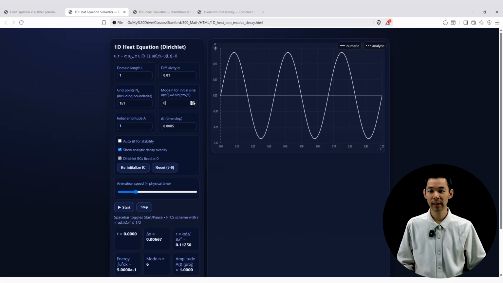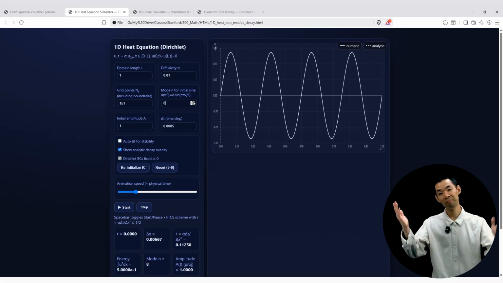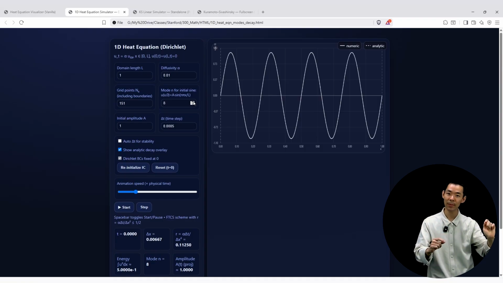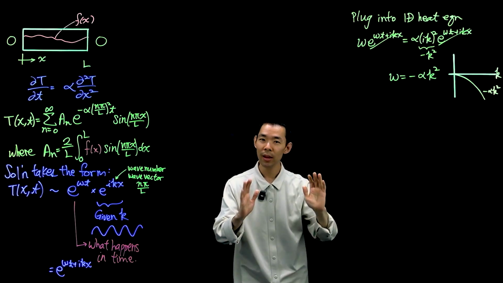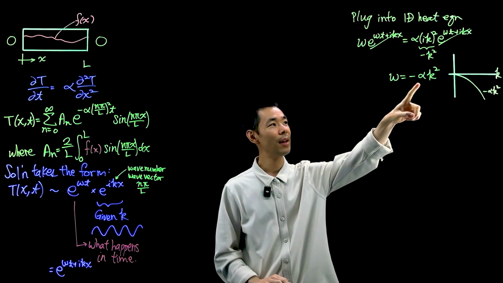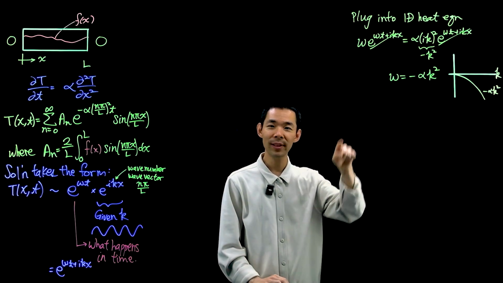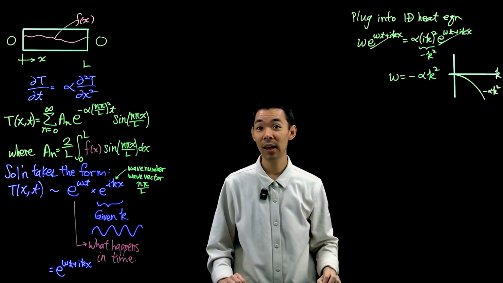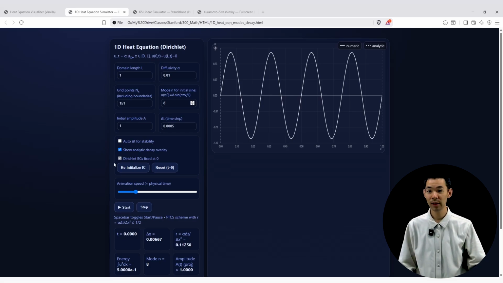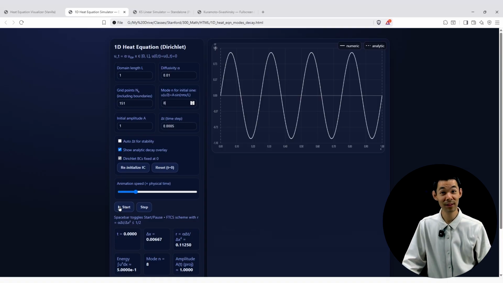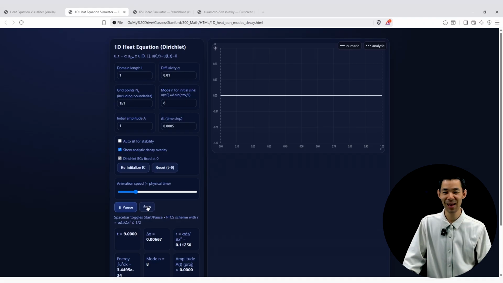And I'm going to try something like 8 modes. So this is a higher frequency, higher pitch, because there's more ups and downs inside our domain. So now, if our formula is correct, omega scales as k squared. So if my frequency goes up, it should dampen faster. And it's going to go faster and faster as k squared. So here is k of 8. I'm going to click start. If you must blink, do it now, because the process is really fast. Are you ready? Go. Okay, maybe you missed it. Let me just play it again.